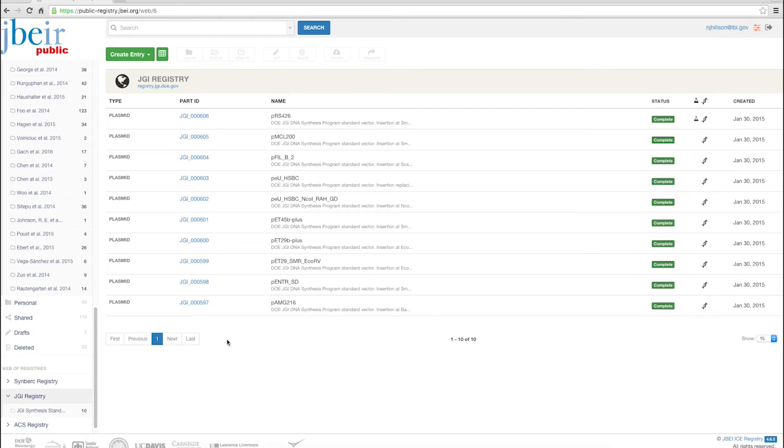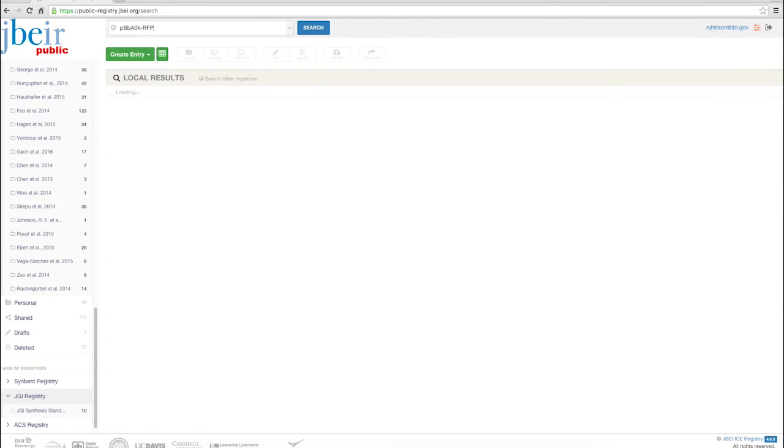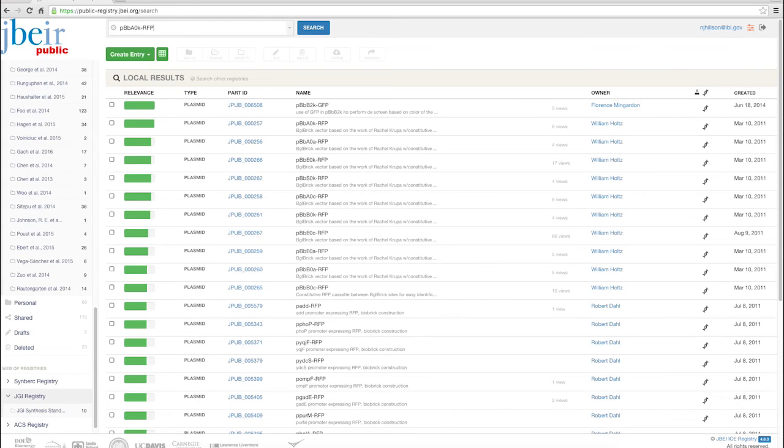In addition to just browsing through the entries in ICE, you can also search. You can search for things like the name of a particular vector that you're interested in. So maybe I'll search for this pBbA0K-RFP. One pro tip when you're searching: ICE will try to come up with things that not only have the identical hit, but also things that are pretty similar.